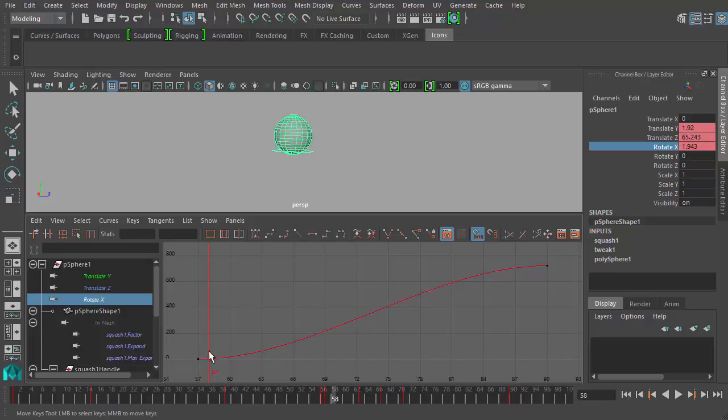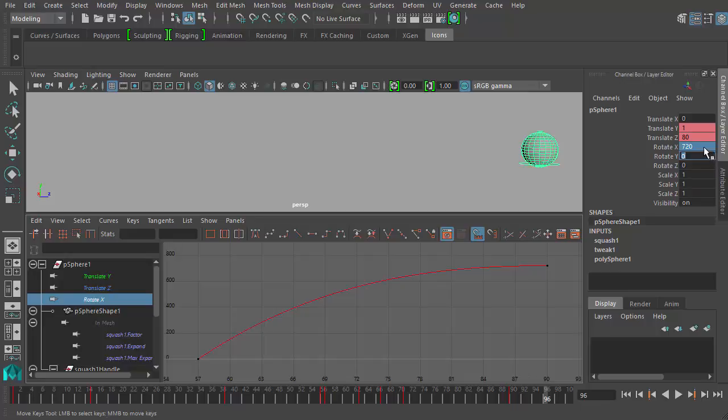So again, you see our default tangency of this curve kind of gives it this flowing effect. And what we can do is adjust it the same way we did with the other curves so that that rotation kind of slows down toward the end of the ball's rolling. Just by grabbing these handles and adjusting their positions, you can get a curve like this. So now as we scrub through here, the ball's spinning and rotating as it's coming to a rest.